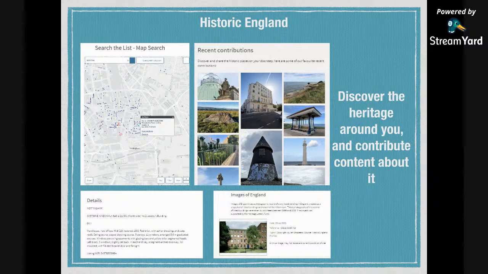But also what Historic England decided to do was to open the official webpage for each listed building to comments and content from registered users. That means that people can go to the place that is on the map, take a photograph of the building or whatever. I mean, sometimes there are weird things in that list, and upload the picture.